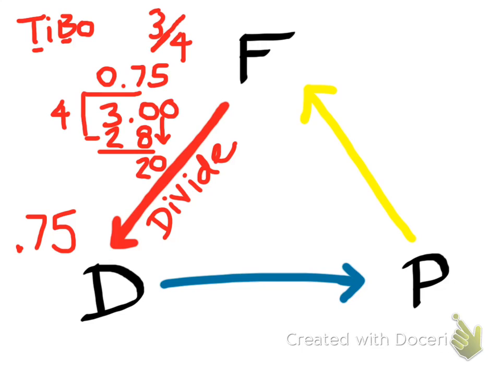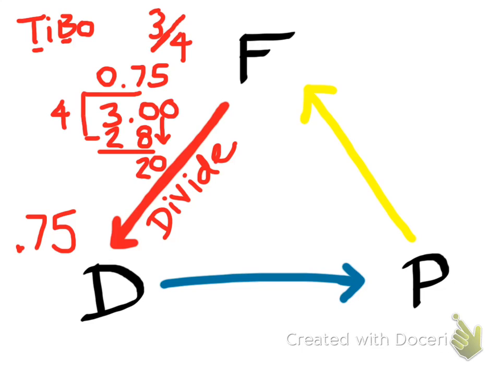Okay, just like 3/4 are worth 75 cents, that's what we have as a decimal. So the first step here that we need to be able to go from a fraction to a decimal to percent is to be able to divide. We'll use a little easier math for the second step, going from a decimal to a percent.